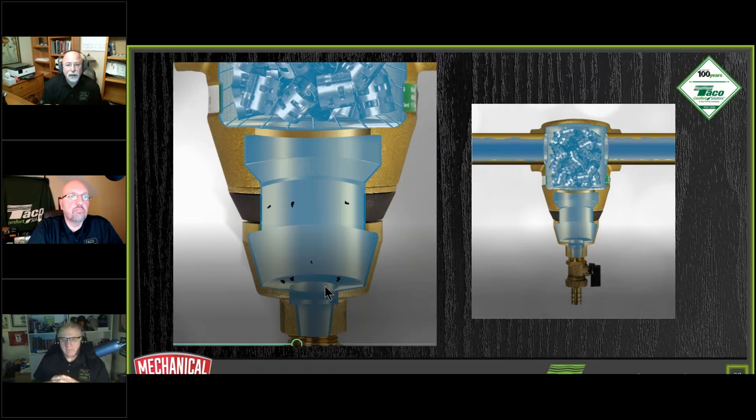The sizes we use are based on the size of the barrel of the unit. As Dave was mentioning earlier, when we get up into some commercial product, the pawl ring gets a good size. These are real small, like 3/8 of an inch, or something like that in metric. This video representation is a little bigger than the actual ones would be. If this is an inch or an inch and a quarter, they're going to be the same size as the ones you see here.